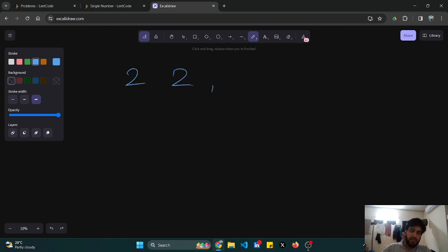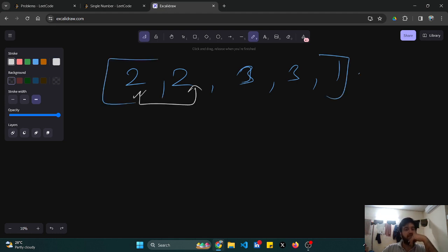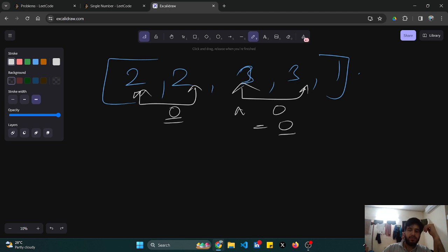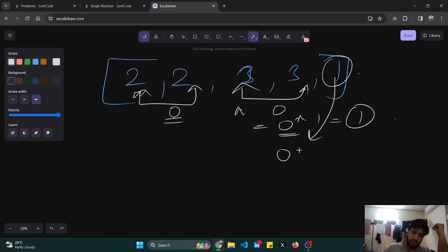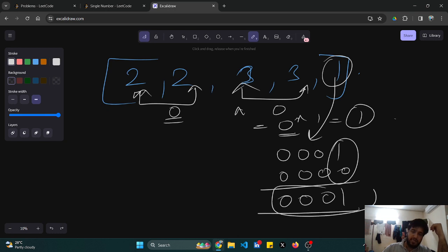Because if I now know that two same elements give me an XOR of 0, then this gives me an XOR 0, and this would give me an XOR 0, and 0 XOR 0 is 0, so I would get 0. And if I do XOR with 1, I would simply get 1. Why? Because 0001 and 0000 would be 1 and 0 giving 1, and all the others would be 0. So it would result in the same number. So this was the observation.